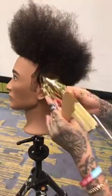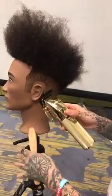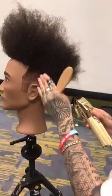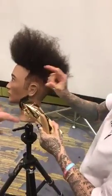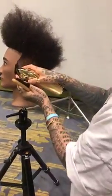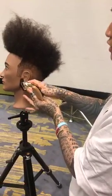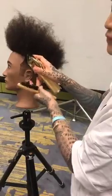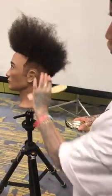So I'll work in sections and I'll start open always, just because you can always take more off than take too much off, and now you have a hole, and then you have to readjust the whole blend. Open means the blade is longer, so it's going to be cutting less of your hair, your longest length. Every time you click it down, it gets shorter. It gets tighter and tighter. So always start open and then see what happens. And the tighter it goes, the lower I move. And the higher it goes, the more I open. Cool. So that's me just going back in and fine-tuning all the dark spots.